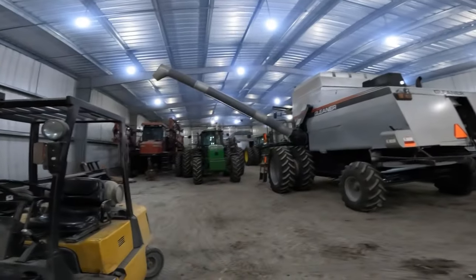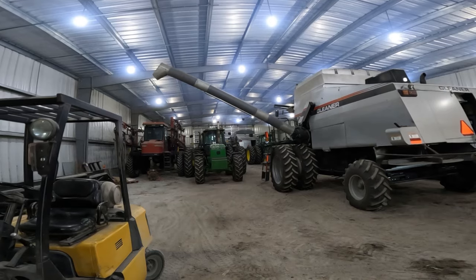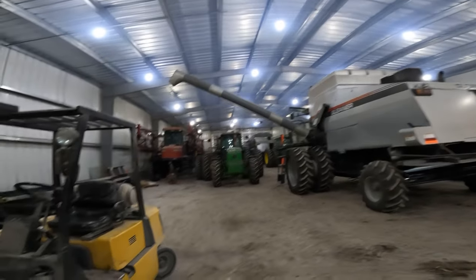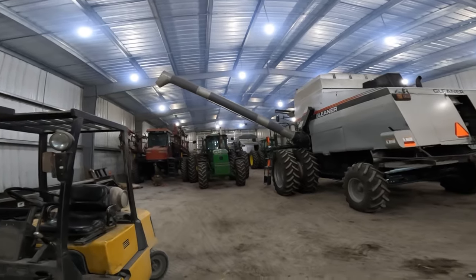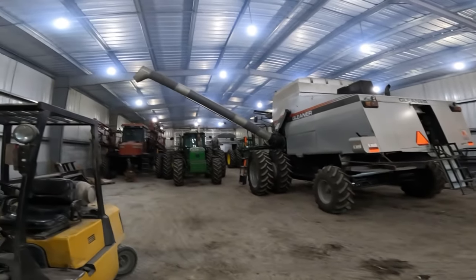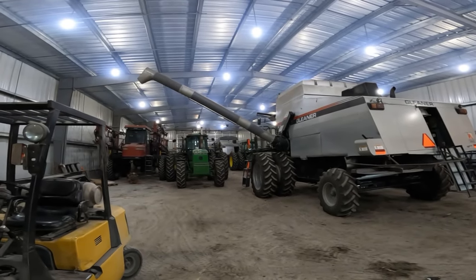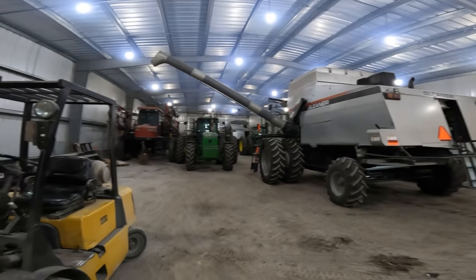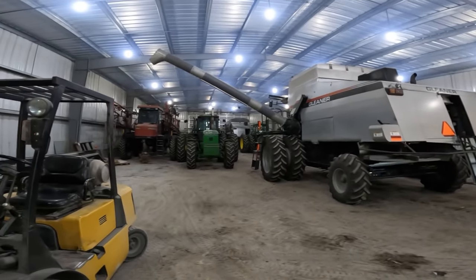So I've got the R52 sitting over there at the end of the shed. Just started it, that way it's warming up. So I'm going to try and bring you along and show you putting this thing back up inside there. My dad's going to be coming down here after a while, so he'll help run the boom truck, and we'll try and get this gearbox put back up into that frame.